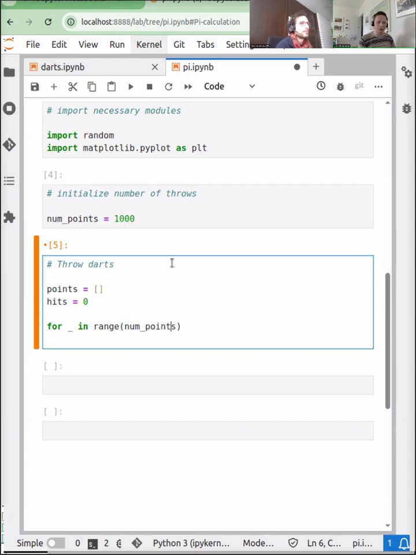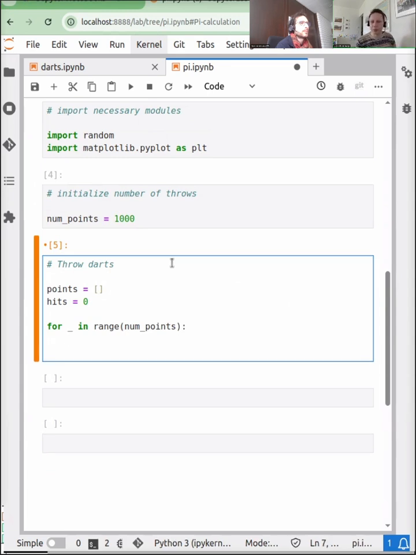So this is a for loop. If you know a different language, don't worry about the syntax. It is a bit weird, Python. Okay, but we'll get an x coordinate and a y coordinate from random. Random contains a function called random, and we will be calling it twice to get two random numbers.